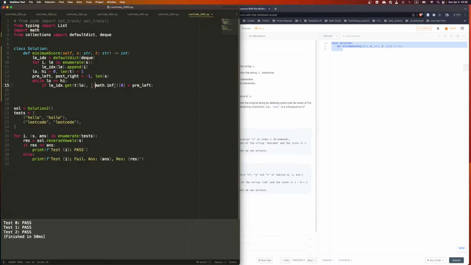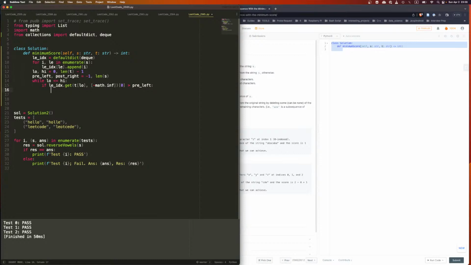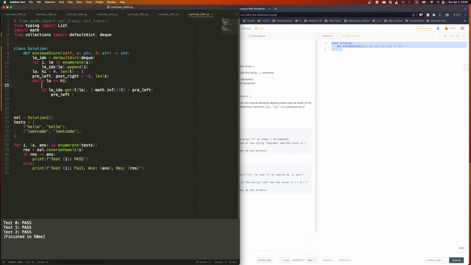So if it is larger than, then we can say pre-left will equal to, oh, hold on. Let's do minimum left index will equal to this, right? That's the minimum left index. And we say if minimum left index is larger than pre-left, then pre-left equals minimum left index. That is correct.